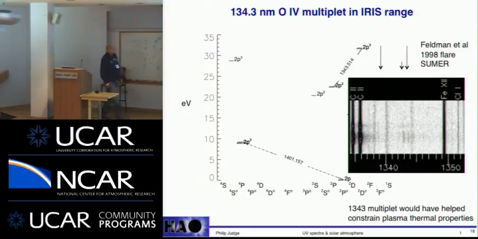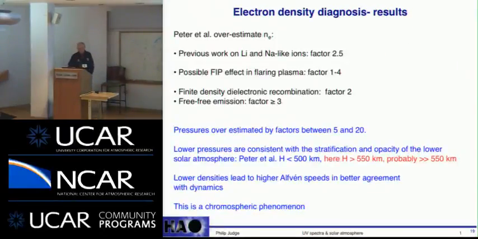There are other lines you could look for in the IRIS range. There is this multiplicity of oxygen 4. It's very, very weak. It's been reported in these things, but this would have been a very nice one to have looked at. By downloading a silly chlorine 1 line at the expense of this region here, they've thrown away a diagnostic that would have been very useful. So I believe this one would have been very good. Again, basic spectroscopy in the transition region.